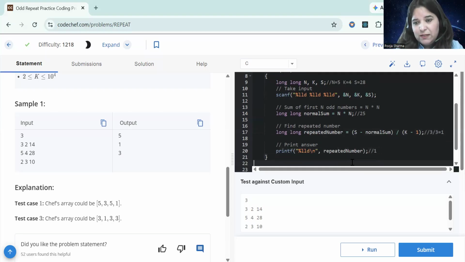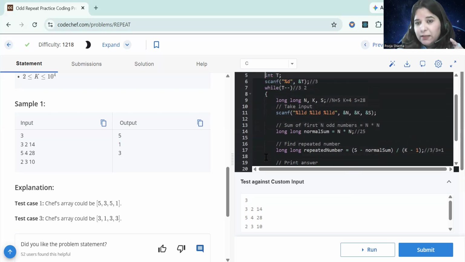Right? So let's see whether, when we are entering this number, it is giving us 1. Yes, it is giving us 1. So our logic is perfectly fine. Let's go back again here for the third case. Therein what it will do, it is giving us 1.